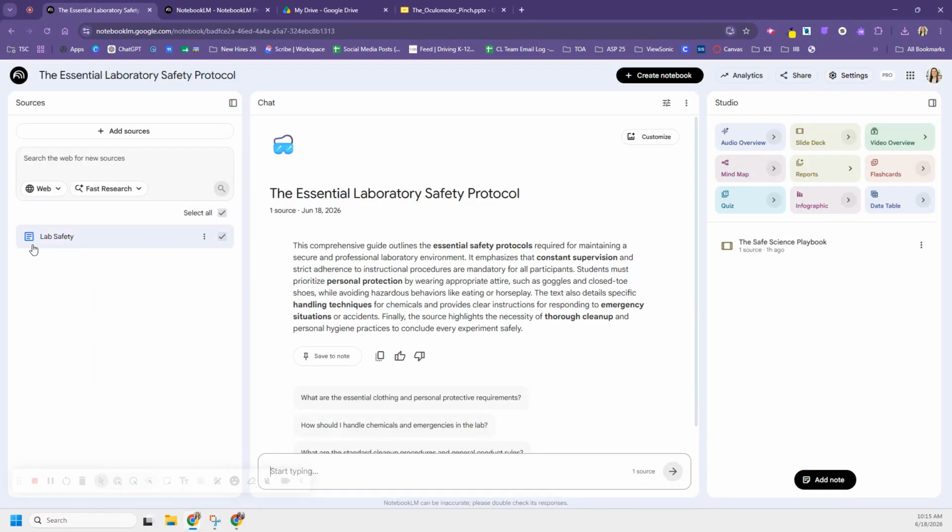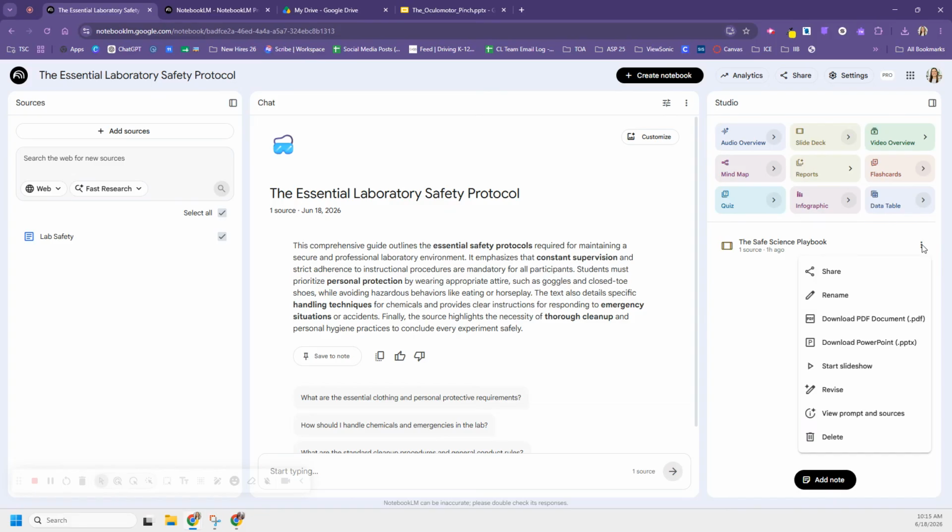So for this example, I have uploaded our lab safety guidelines. It's just a list of guidelines. They're broken down into categories, and then each category has about 4 or 5 things that the students need to know, and I want it to create a visual slideshow for me. So maybe this is an example where I have an infographic that I print and it's up in my classroom with these things, but then I also have a slideshow that I can go through at the beginning of the school year that gives my students more detailed information about what the lab protocol would be.